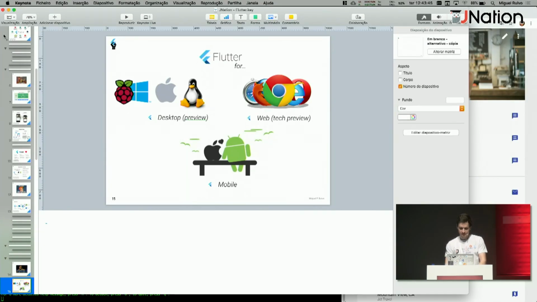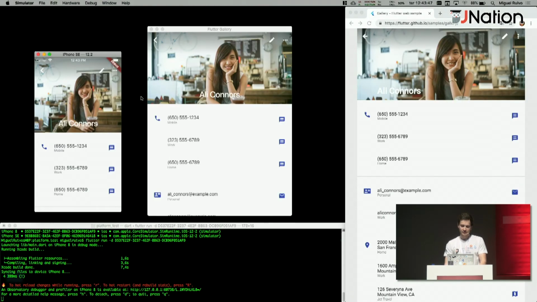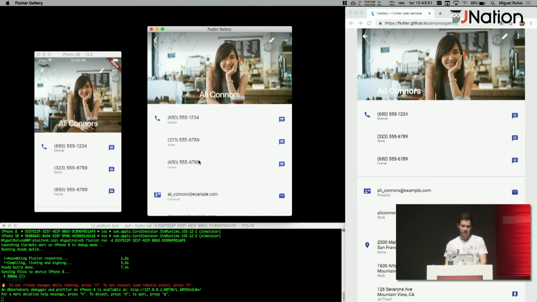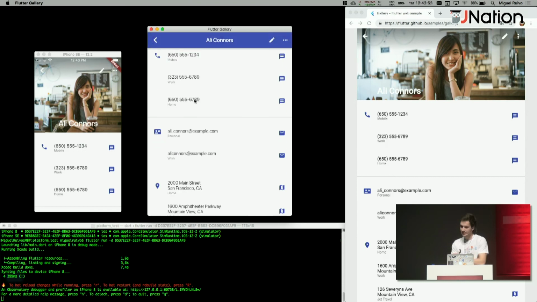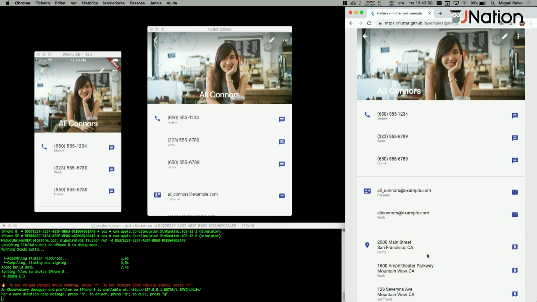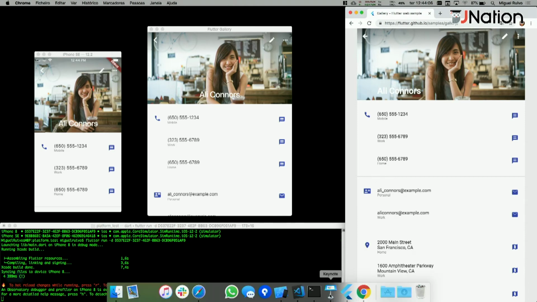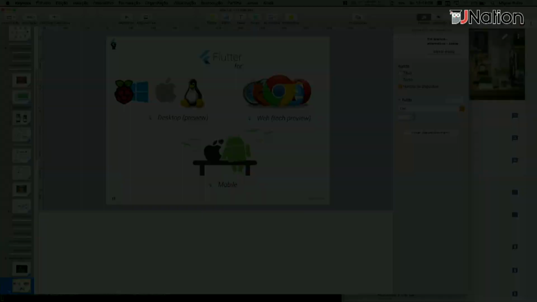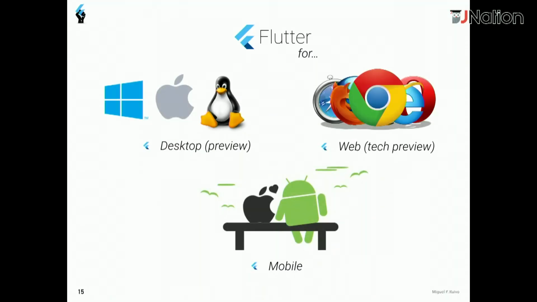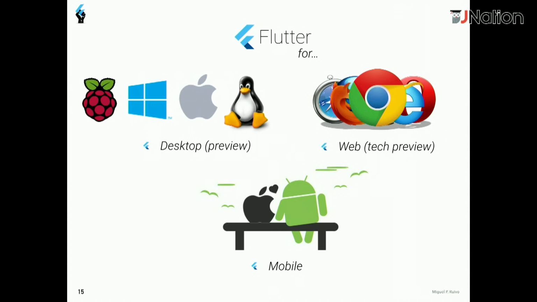As you can see over here, I have the iPhone emulator running an example app, here the desktop version of the exact same app, and on the right, the web version. It's an example app, not optimized at all for the desktop and the web, but you can see that it ports very well and works flawlessly, which is really amazing. And out of curiosity, it was even possible to make it run on a Raspberry Pi.